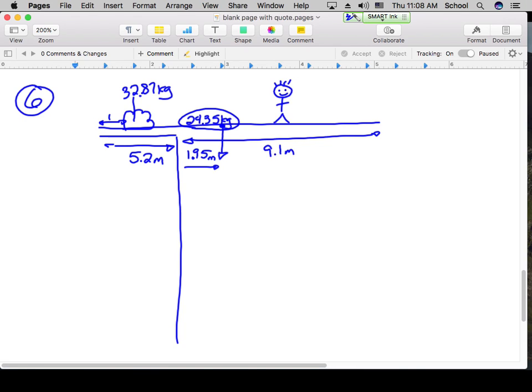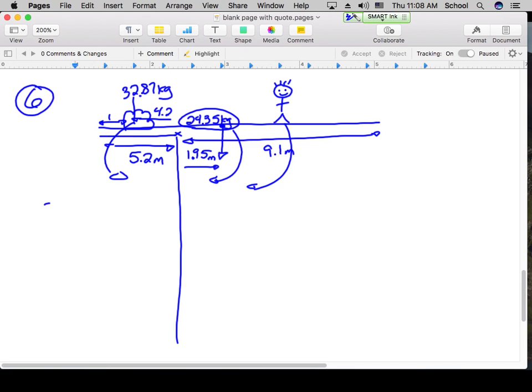You're going to be somewhere past the pivot. Clearly this is going to be our pivot point. So if this whole distance is 5.2 and the rock is 1 meter in from the end, then the rock is how far from the pivot point? 4.2. So the rock is going to try and pivot me counterclockwise. The board itself is going to try and pivot me clockwise, and if I'm walking out here, I'm going to go clockwise too. So basically these two have to balance out that.